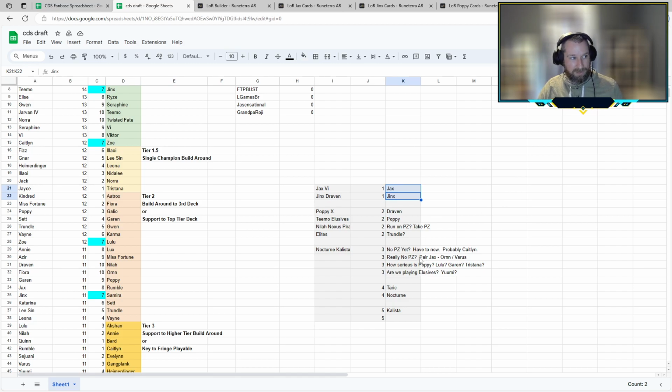I don't want to play Elusives. It's a very beatable deck if you want to beat it, but in the space that we had to take Teemo up here at a pick 1, pick 2, we now need to look towards something like Yuumi so that we can flesh out that Teemo deck.